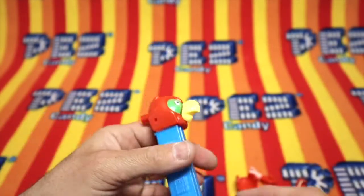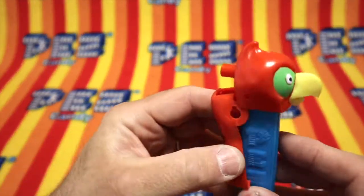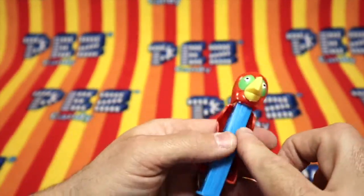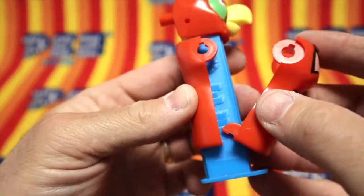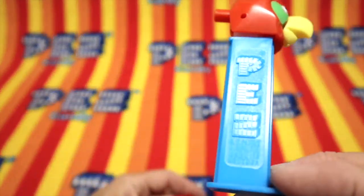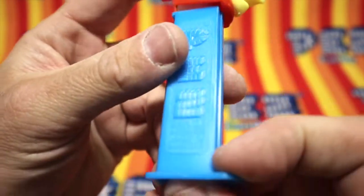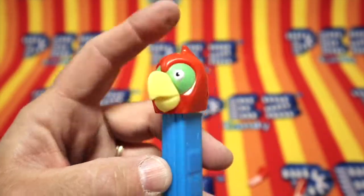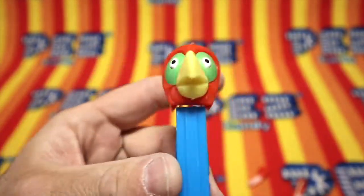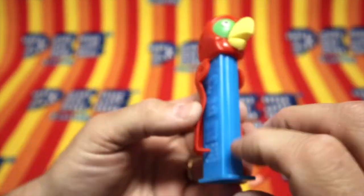Okay, now let's get these body parts on. The blue kind of goes well. If I'm doing this right. Well, we probably should look at the dispenser first. Let's look at this dispenser. 4.9 made in Austria. Nice strong spring. All right, let's get these body parts on here.